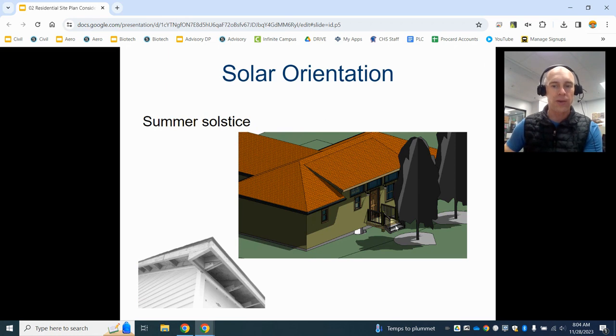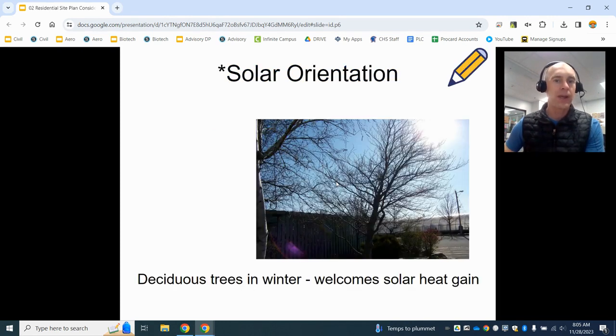And so this is a little rendering. You can see these trees that are protecting this. You can also see this overhang here protecting because you also have a high sun. So this high sun won't go into these windows because we have this little overhang right here. And in the winter time, the deciduous trees lose their leaves, and so then you get additional solar heat gain, which is what you want in the winter because it's cold, cold, cold, cold.